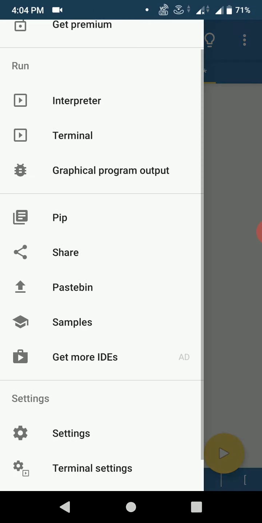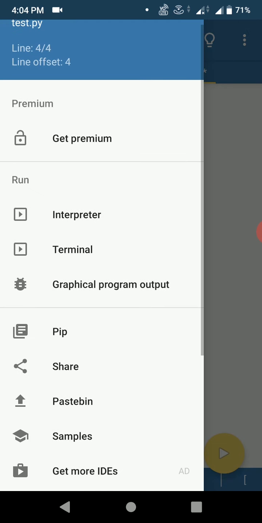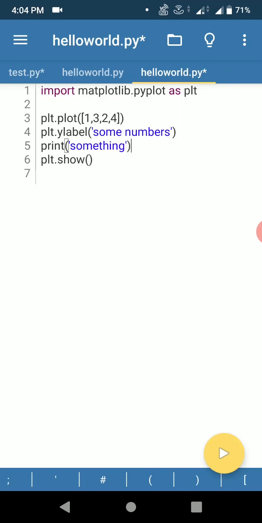So what to do? Here is a new one, graphical program outputs, which appears now. So when I click this, logs something. This is for the modules which don't need a terminal usually.